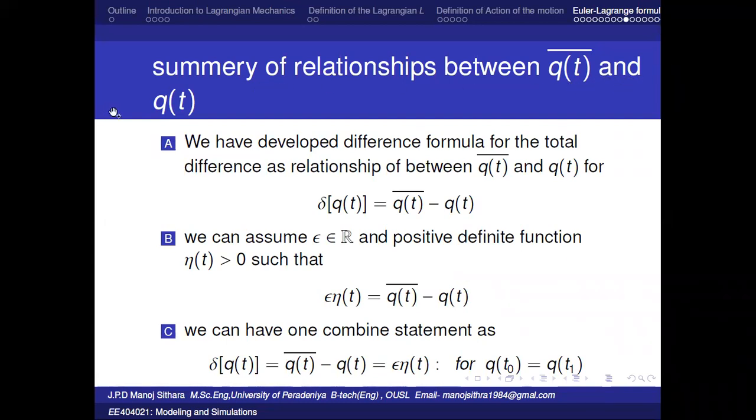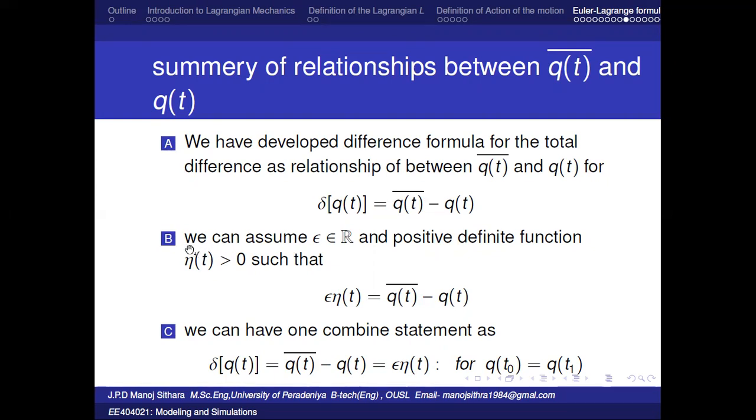That means the optimal path and general path. We have developed a formula for the total difference as the relationship between optimal path and general path, and the difference statement represents the delta function, a very small functional variation.